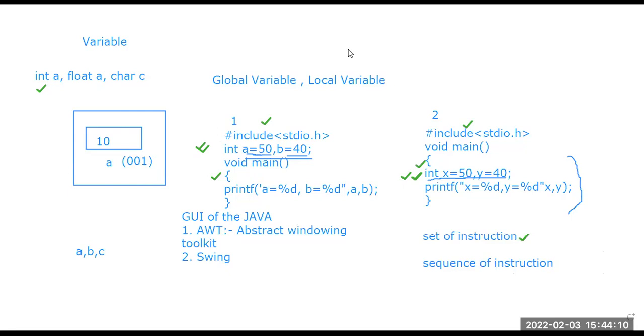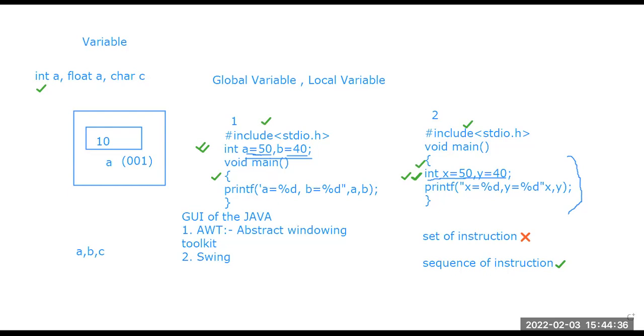Do not write anywhere 'set of instructions'. It is not the correct word actually. The correct term is sequence of instructions. This is what is called a program. This sequence of instructions needs to be there, and it actually means something. When the compiler compiles it, it reads and executes line by line, then it has a meaning and compiles the whole program.